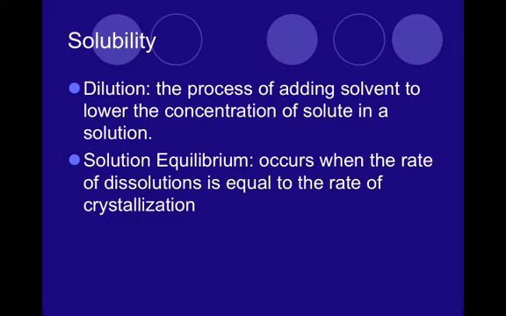The next thing we're going to talk about is something called solution equilibrium. You guys should all know what equilibrium is. It's the point in which things are equal. When we're talking about solutions, this is the point at which the rate of dissolution, so how quickly something is dissolving, is equal to the rate of crystallization, which means how quickly things are coming out of solution. So basically at equilibrium, things are dissolving as fast as they are crystallizing. So it should stay at equilibrium. You should not be able to see any of the solute.